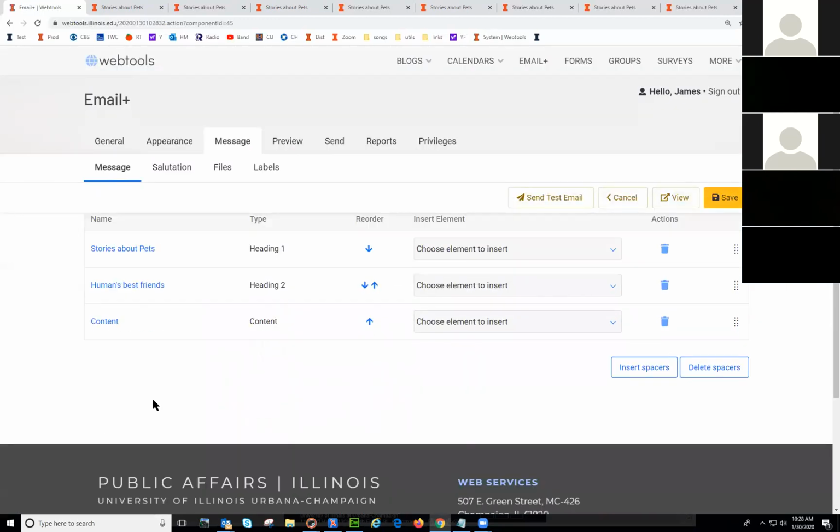Let's say you did have 10 images and you have 10 content sections here. It would be nice to know, oh, this is an image of Bob and this is an image of Sally. And in case you needed to edit them, you wouldn't want to just randomly click or have to go count, figure out what to click on. So I'm going to delete Humans Best Friends here.